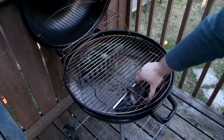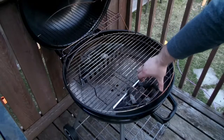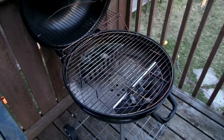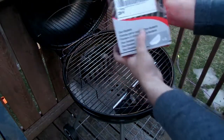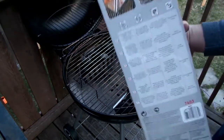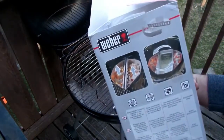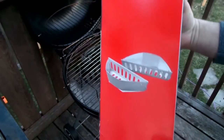Obviously it would sit a little bit lower because I've filled up the baskets a bit too high, but that's how it works. So these are the Weber Char-Baskets. They work in the kettle style grills. And there's kind of the illustration of the 2 different cook methods. And there we go. Boom.